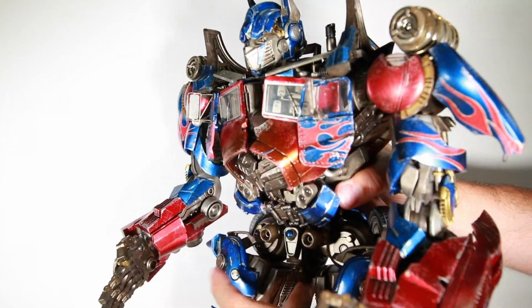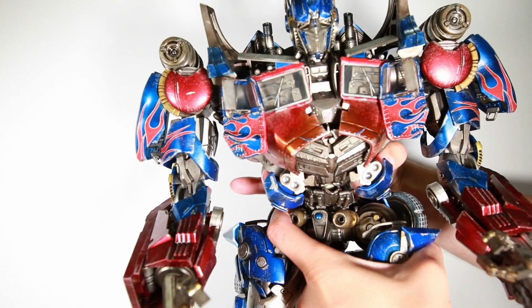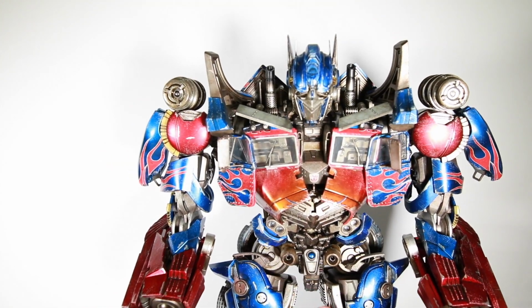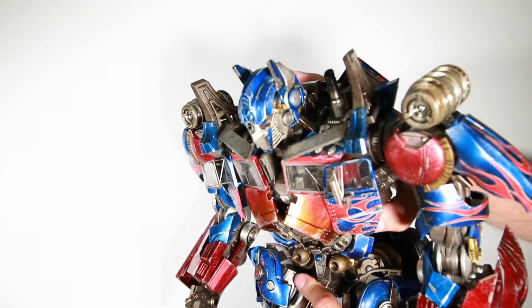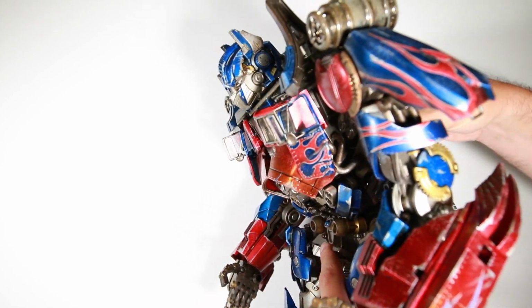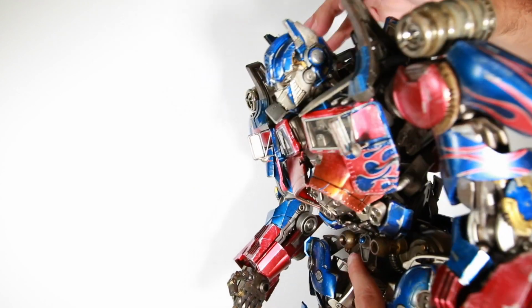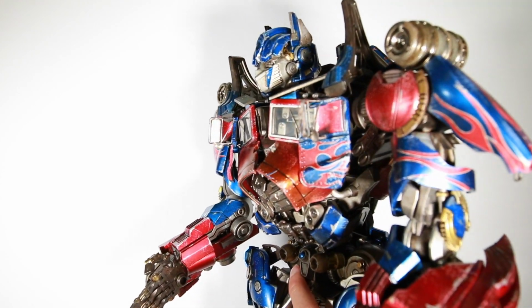So you can turn his waist like this. Articulating this guy is not easy. He's massive, he's delicate. If you haven't noticed by now, he does kind of bend over. He's bending. So there he's got kind of this crunch forward effect. Because again, it's basically all just, I believe, on a ball joint. Stand him up straight.